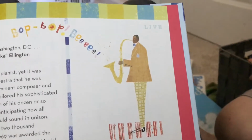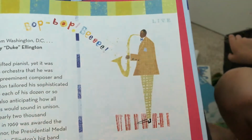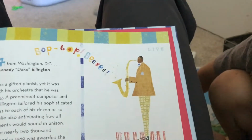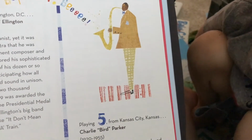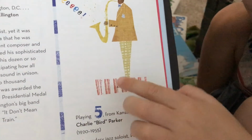A legendary jazz soloist, Parker played the saxophone with an unmatched blend of eloquence, subtlety, and exhilarating speed. He would alter the accents and phrasing of a well-known song so completely that it was no longer recognizable. Together with Dizzy Gillespie, Parker created the complex melodies and unpredictable harmonies called bebop.